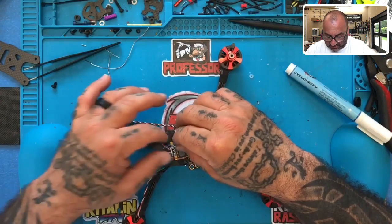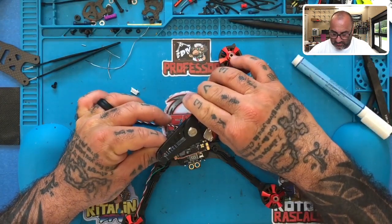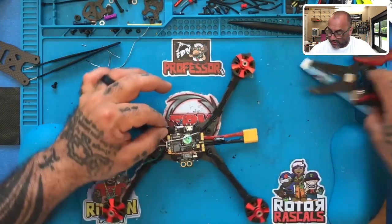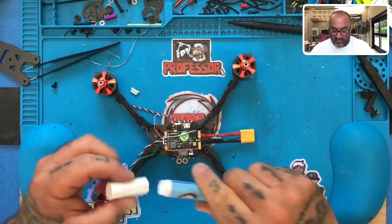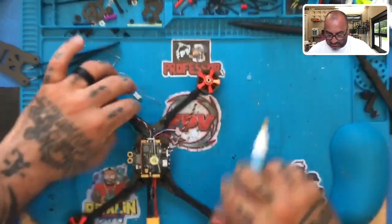And normally I would say cut these. I'm just not going to cut them. I'm going to leave them. They're so small. They're so insignificant in terms of weight that I don't care. I just want to be able to, if I ever want to have the wire used again or give the option to do something else with it.